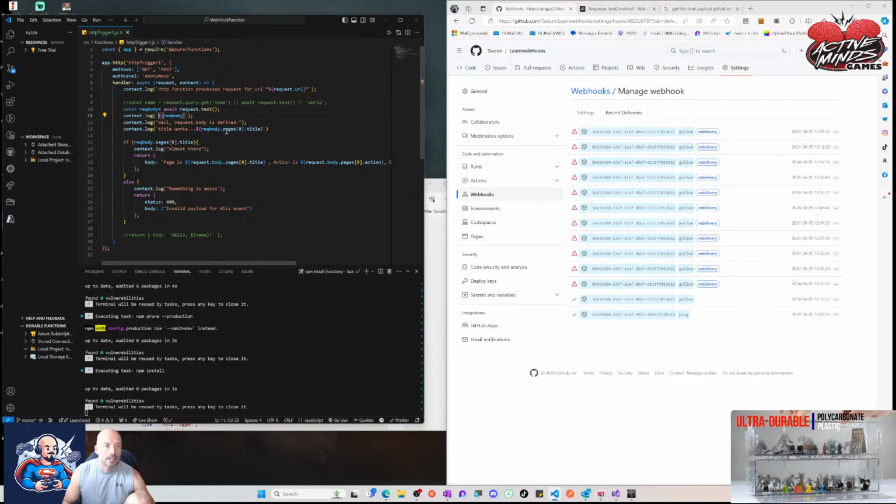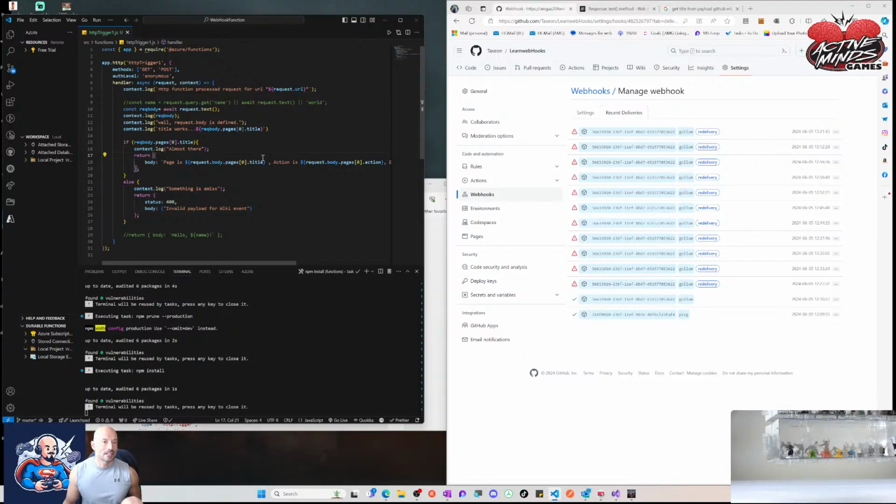Do I even need to do that? I'm not putting strings on it, I probably could just go request body. So it should be everything that's in text. It should just be a value, and hopefully I don't have any errors. So this should log everything that this string is. Let's see what it is.